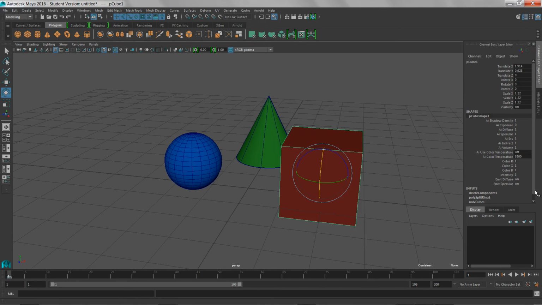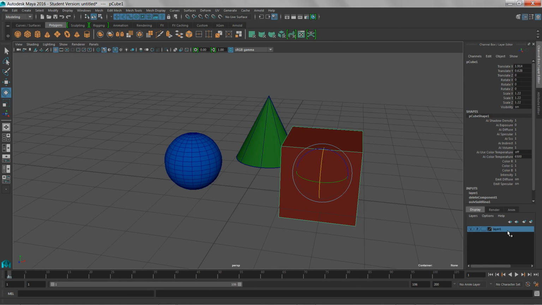Below here we have the layer editor. So we have 3 different ways of creating layers within our scene. The first one is display. So if I wanted to put this cube on its own layer, I could come over here, this last icon right here will create a new layer and assign the selected object onto that layer.